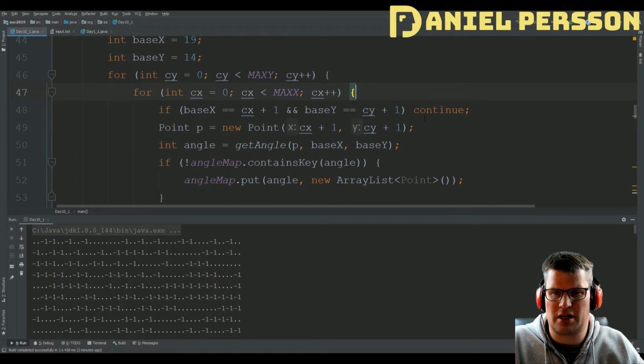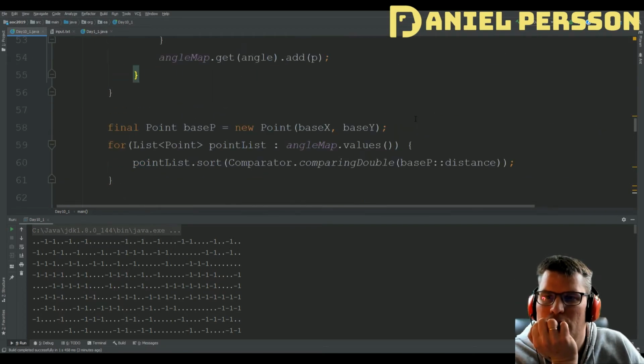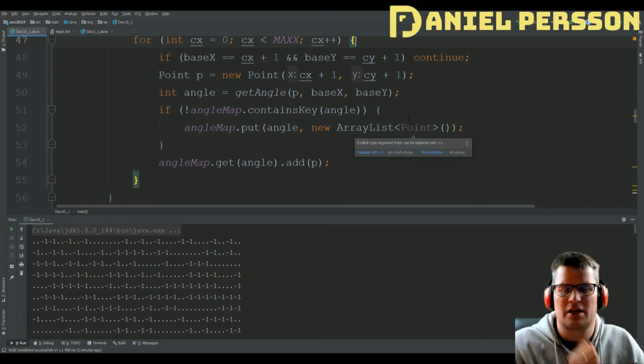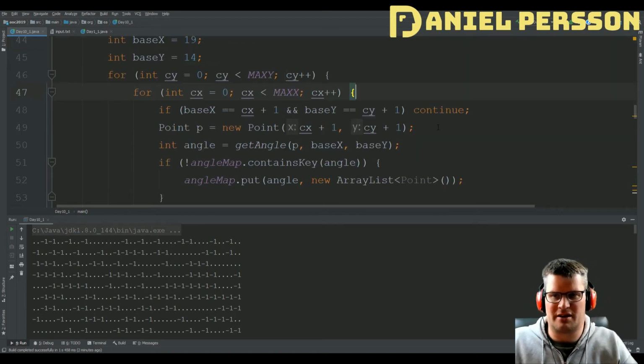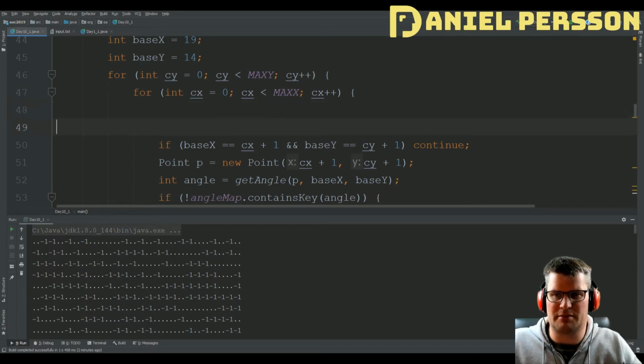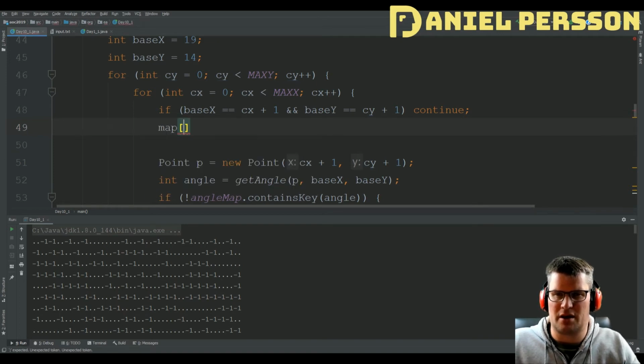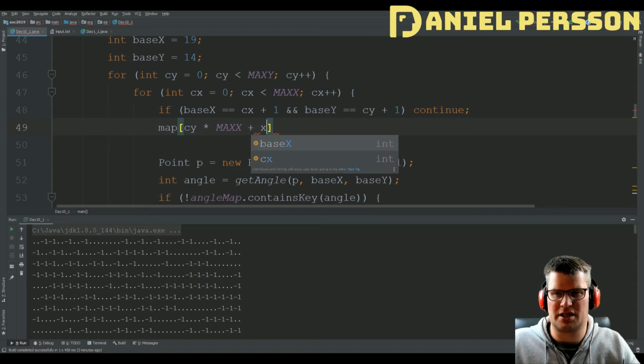Do I actually see if the point... No, I don't. Now this is one of the problems. map cy times max x plus cx.